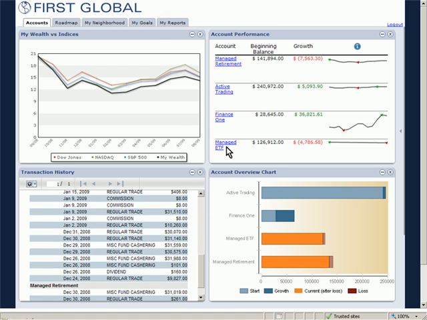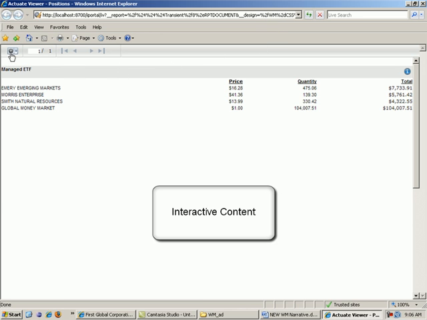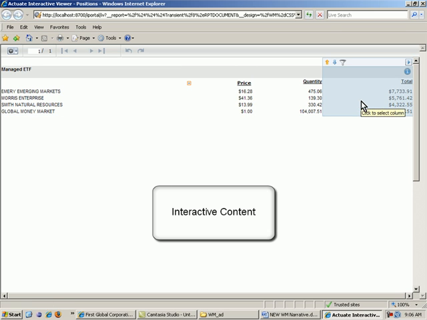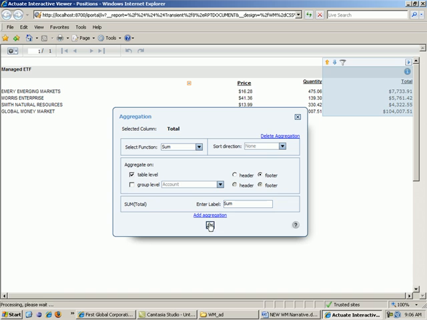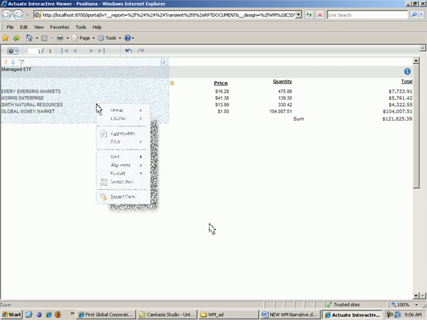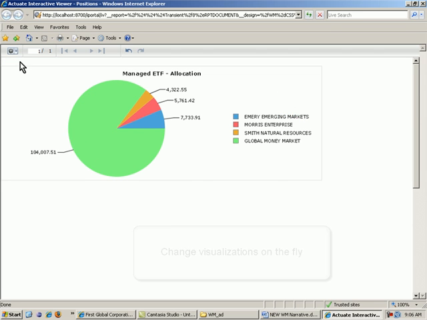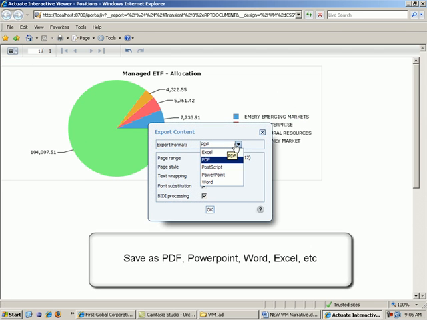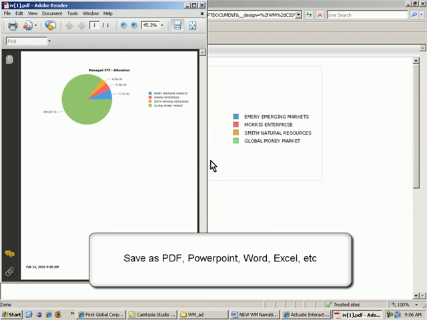Clients can track account performance and drill into underlying details for supplemental understanding of summarized information or root cause analysis. All BIRT content is highly interactive, empowering the user to modify the page, answer questions, and change how the information is presented to better suit their needs. Modified content can be easily saved and shared in any format. Specific interactive functionality can be enabled for clients as a premium service, helping drive revenue.